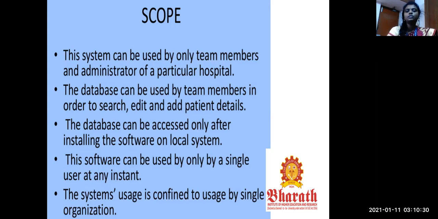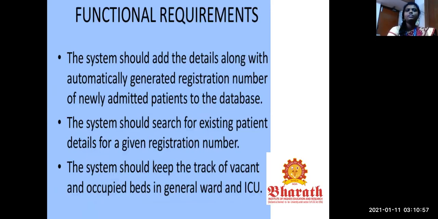And the system's usage is confined to a single organization. So if the software is used, it is circulated to a single organization, the whole hospital with all the departments. If you take a hospital, it will have various departments, and all the departments will have this software. And we'll see about the functions.